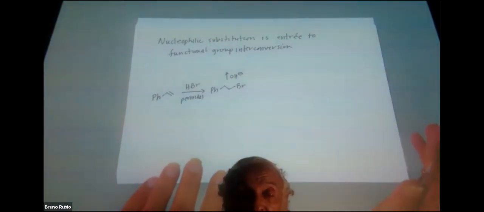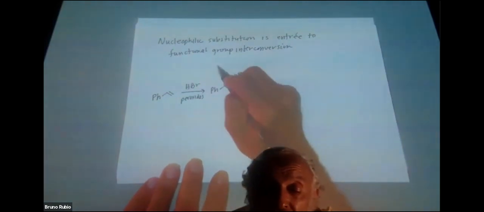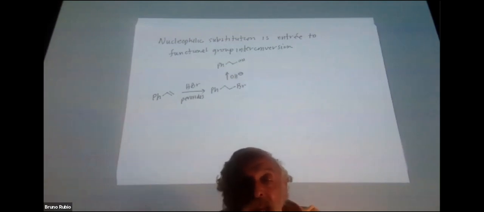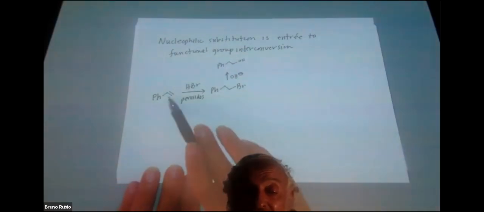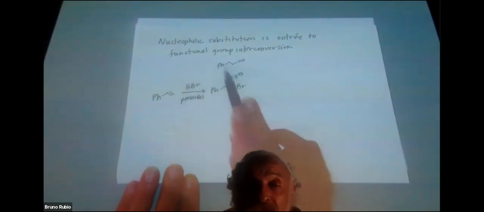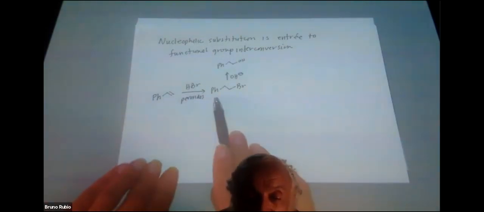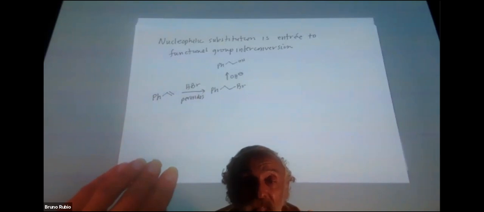So we could react this bromide with hydroxide. There's the leaving group, there's the nucleophile. What happens is the nucleophile takes the place of the leaving group. Oh, so this is a way of making an alcohol from an alkene, and notice in this two-step procedure, the OH ends up on the less hindered, the less substituted carbon of the original alkene. It's a two-step procedure, and so if we want this molecule, we could either do that hydroboration oxidation, or we could halogenate and then do nucleophilic substitution.